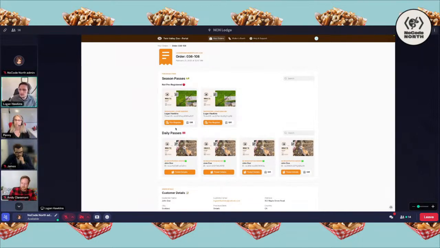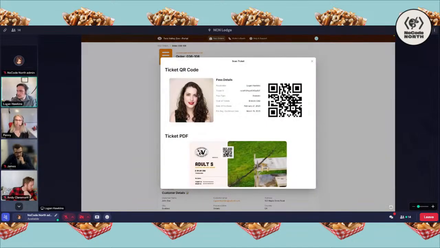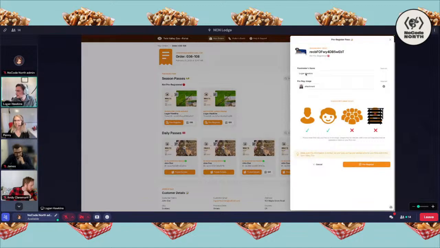Now we have the ability to pre-register them and get that nice, beautiful image on the back, taken on your phone or what have you ahead of time. So you can have your ticket details there. Beautiful, Jane Doe. You can head in and pre-register that.